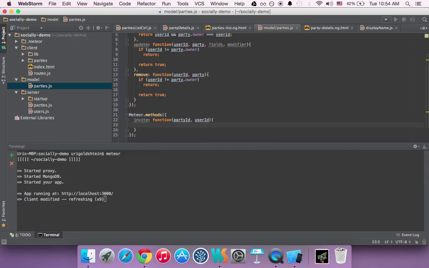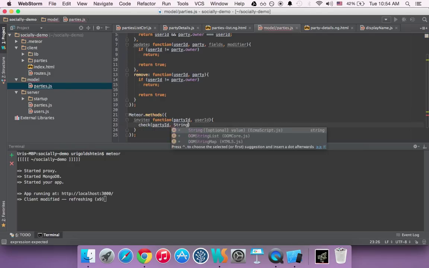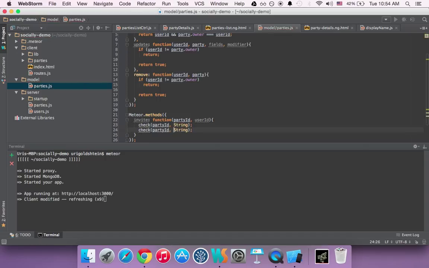Meteor also gives us this check function that helps us check if party ID is a string, for example, and the same with user ID. So we'll check that.